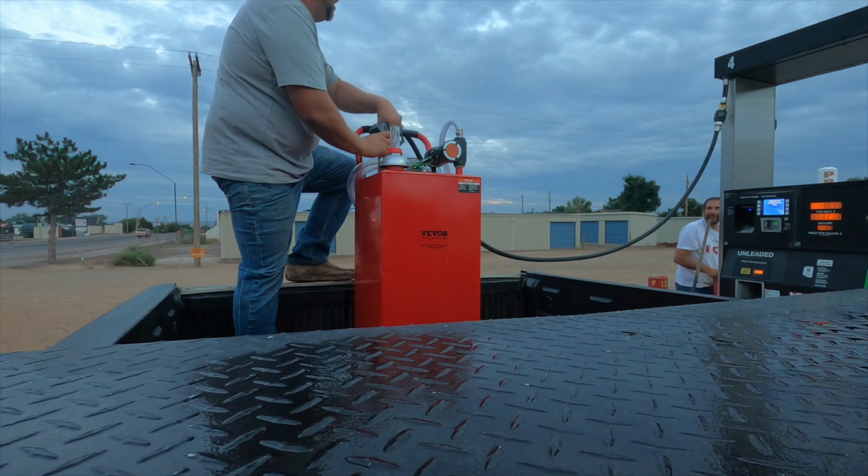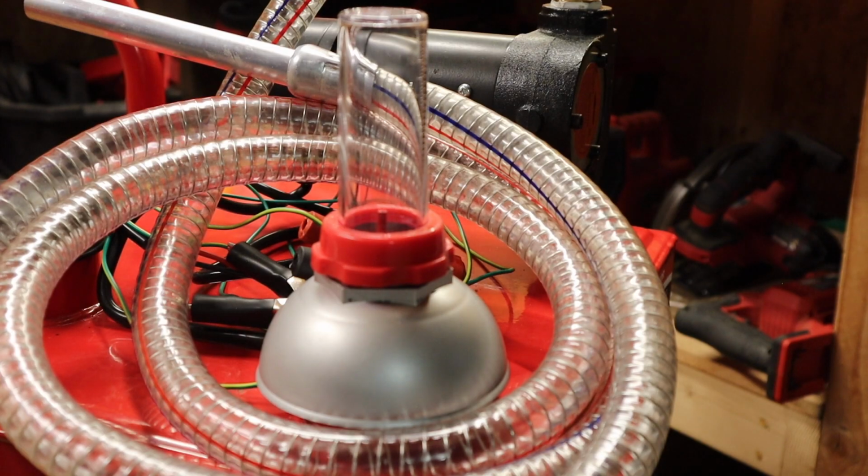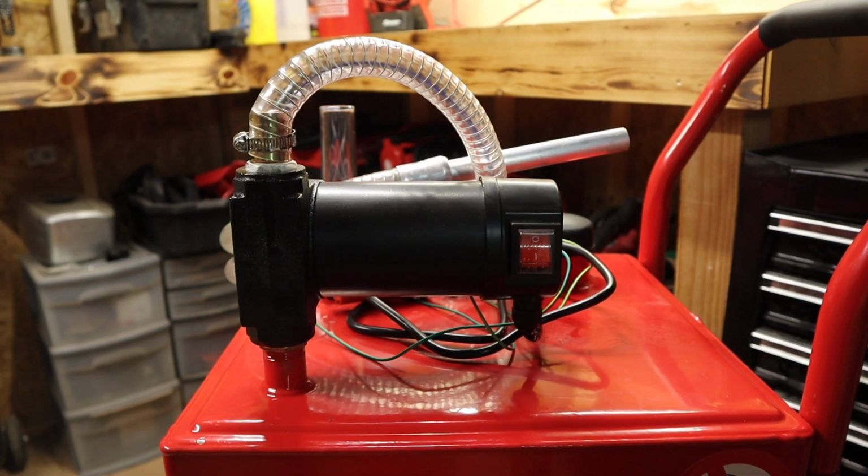So I've got a pretty good idea. You'll be able to feel from the weight. You can even look down inside if you really need to and get a pretty good estimate of how full it is. With that being said, it is nice that they do include this little gauge, and it seems like it works okay. So let's talk about the pump here.